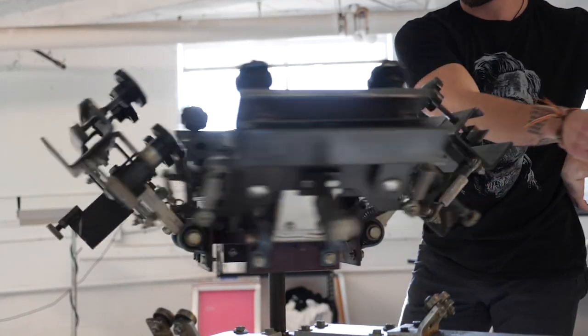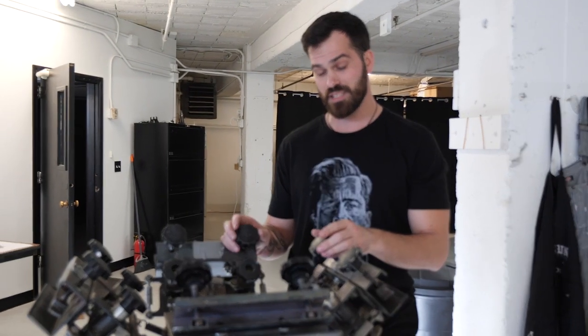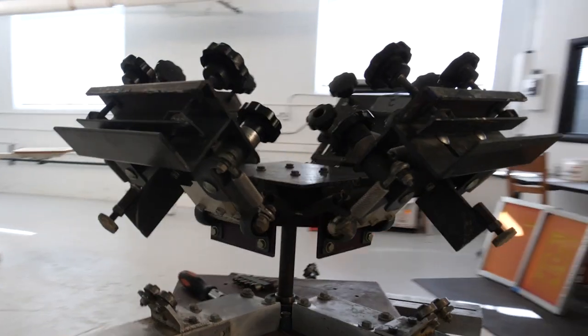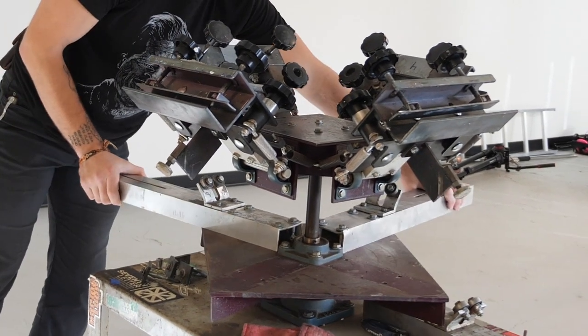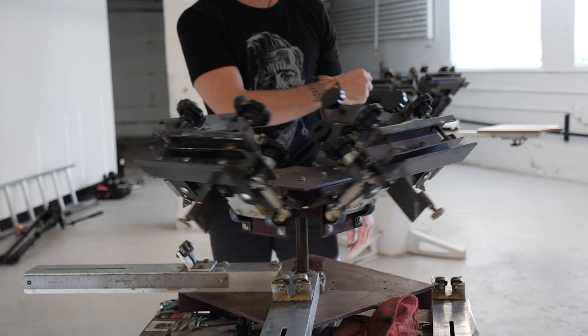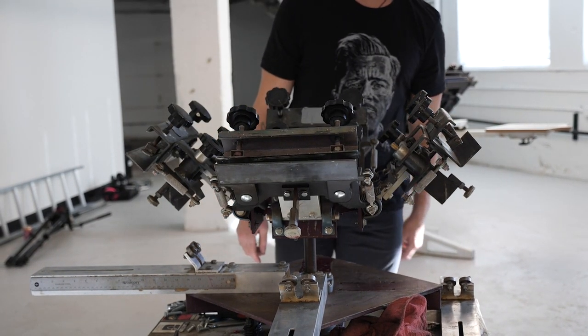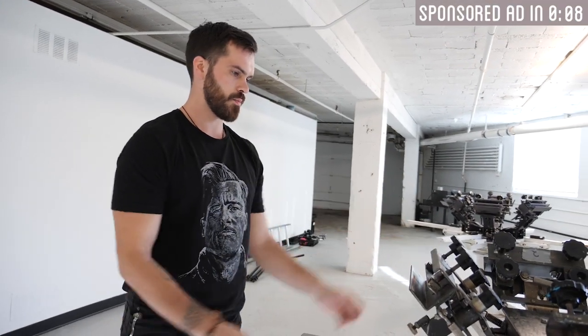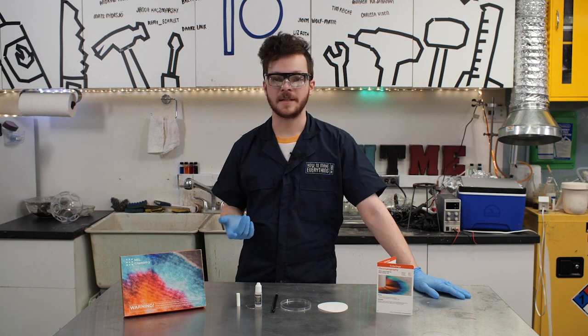This is an ancient press that has been in our possession since 2009, but it goes back to the 80s — it might even be older than I am. We call this Bertha. It's been in storage for the last five years and in the last two days I have been cleaning the heck out of this thing with a lot of WD-40 and even more elbow grease. It's a relic and it's super nostalgic, and I'm actually really comfortable printing on this because this is what I cut my teeth on.